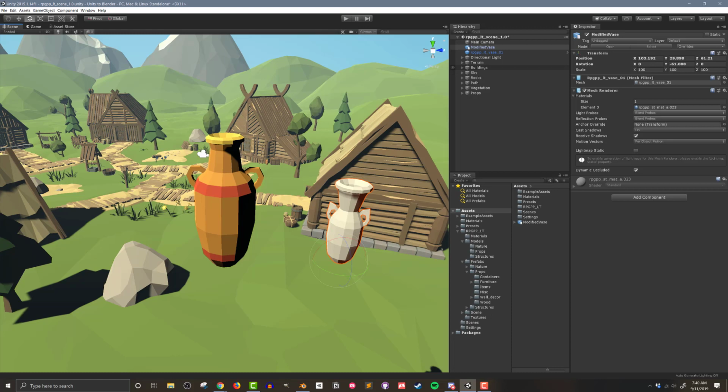In your case, there might be multiple materials to reassign. So make sure to have the correct number of slots and assign the materials in the correct order. Dragging the material onto the modified model, and voila! The colors are the same as the original model, we just tweaked the shape a little bit.